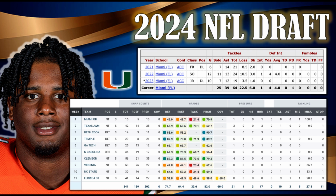His size suggests he's a gap shooter. However, some of his lack of production in 2023 has been related to him being lined up more as a nose guard. Overall, there's a lot to like about Leonard Taylor. His frame, explosiveness, and violent playstyle are exciting for any defensive line. However, he is a player whose landing spot will absolutely matter.